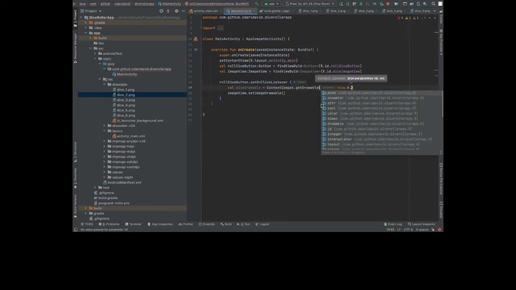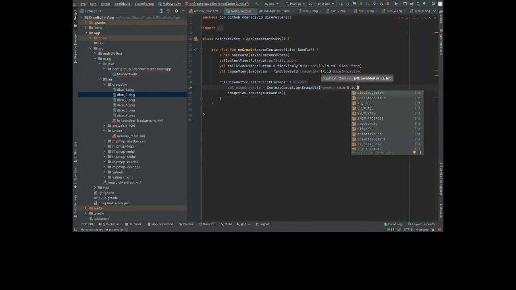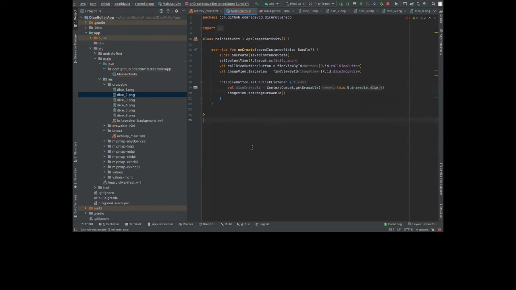So for example, I want to use dice, R.drawable.dice, and we can say dice drawable. So when I click my image, I want it to show me dice 6. Let's give it a try.